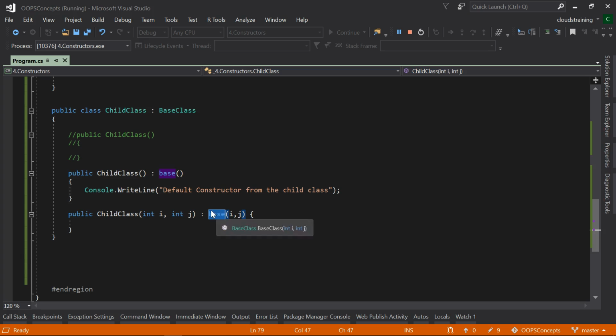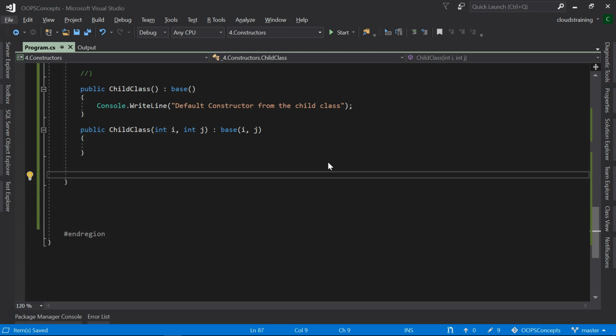Now let's see the example of the this keyword. This keyword is useful whenever there is a requirement to call one constructor from another constructor of the same class.